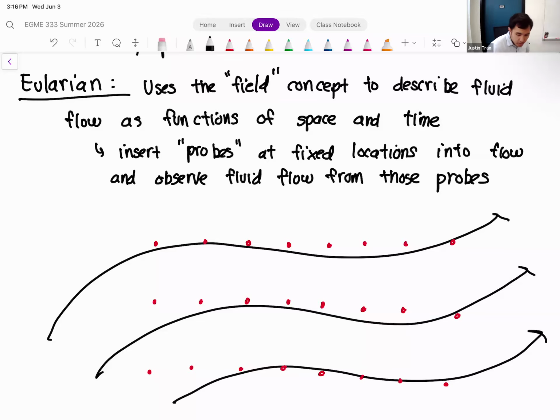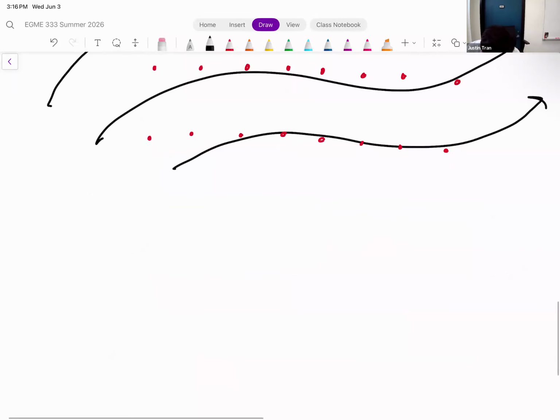Okay, so one analogy I think to help make it a bit more clear, just because these definitions are a little bit dry here. Okay, so let's consider a situation, totally divorced from fluid mechanics here. So let's assume that we are, let's say, a biologist studying birds, and let's say we want to study the migration of birds from one location to another.